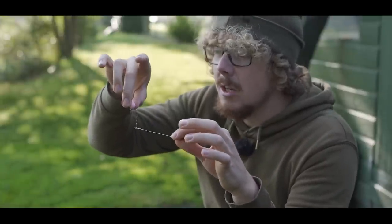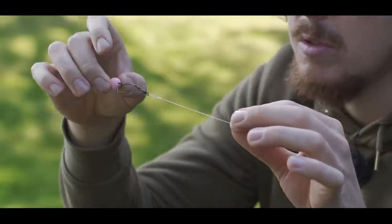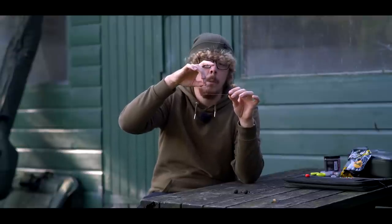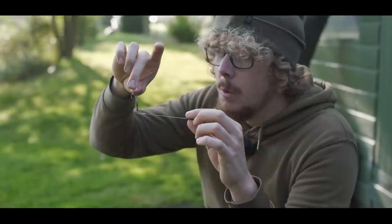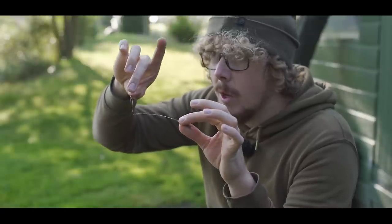But because this is already tied nice and neat, it's slightly lower sitting, proper neat as well, as you can see. It's got a little loop there for a bit more movement from the hook bait point of view. And this one just sits perfectly without the use of any putty with how I've got it set up with this hook size, with a little 12mm pop-up and a little anti-tangle sleeve, and it just kicks away from the lead perfectly.